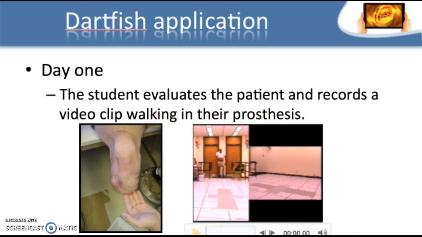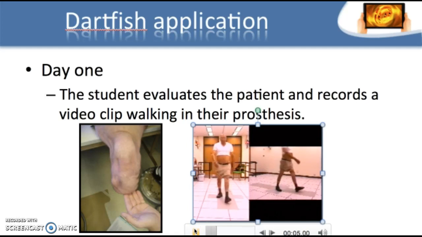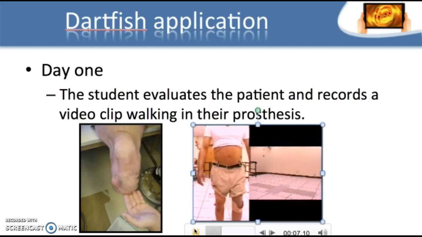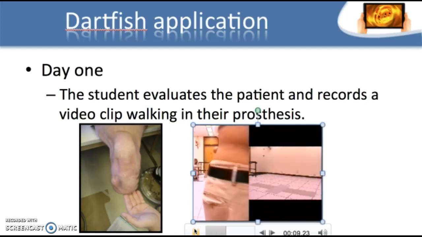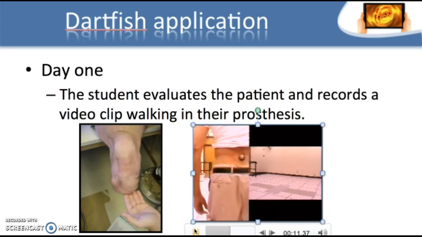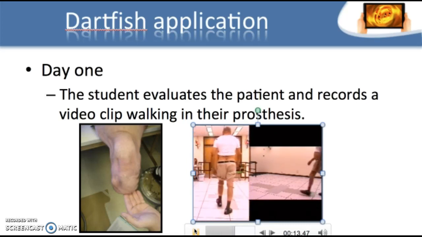After that, they put them in their prosthesis and they have them do a walk in it, and they take a video capture. This happens to be in one of the gait labs where I used to be employed. A little fancier than using a tablet, but you get the idea of the types of designs when we do a video capture. That video that you're watching shows both planes. The one on the left is called the coronal plane. The one on the right is the sagittal plane.